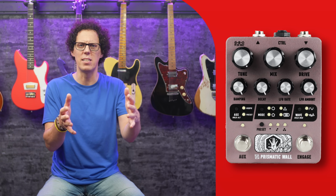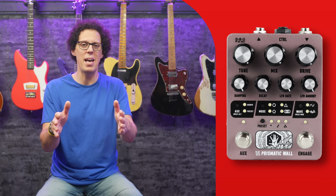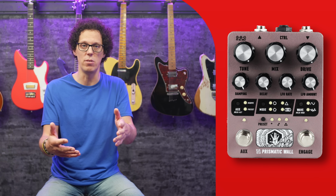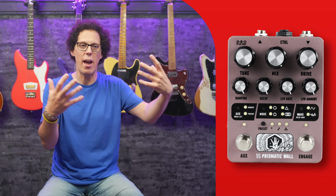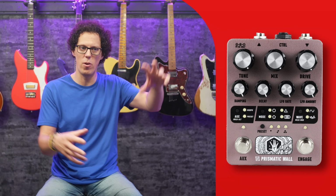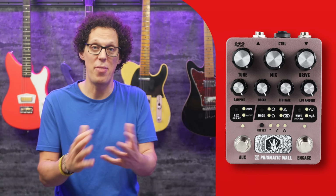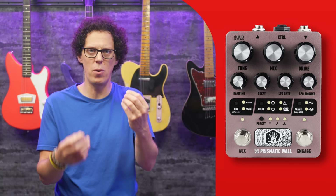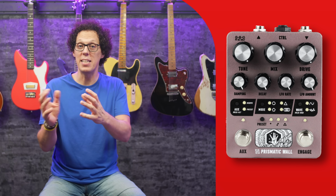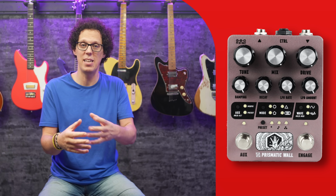That beautiful sound is emulating the resonance of sympathetic strings, which was inspired by the sound of a cinder block, or a concrete block, I guess I'd say, being placed on a grand piano sustain pedal in a recording studio and then recording in the room with it. So the grand piano would ring out as a sort of reverb sympathetic kind of thing. And that's what the Prismatic Wall is trying to do. And it sounds somehow weird, but also kind of natural. And it sounds somewhere between a synthesizer and a reverb.